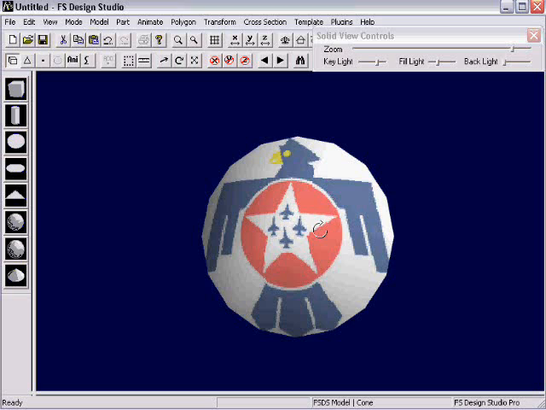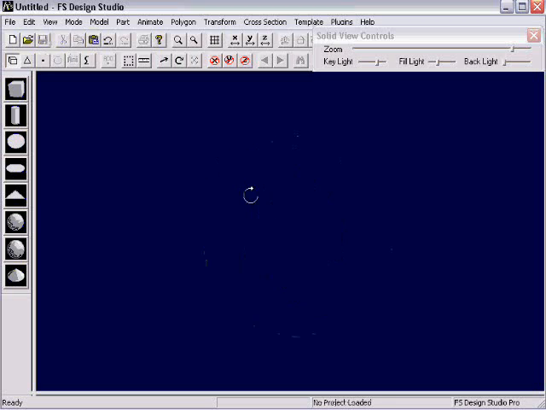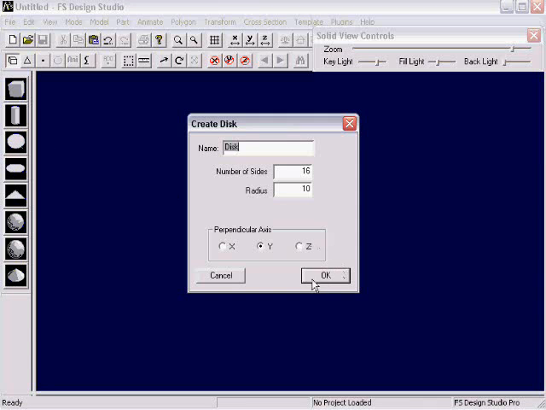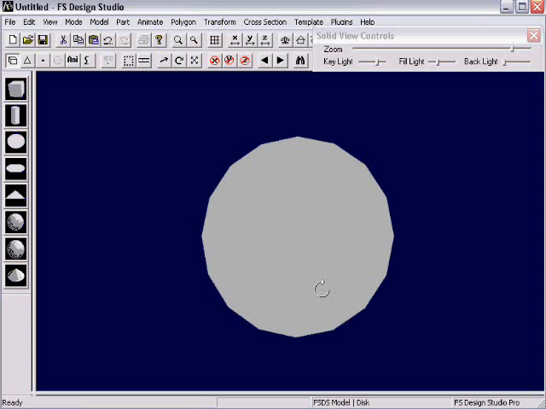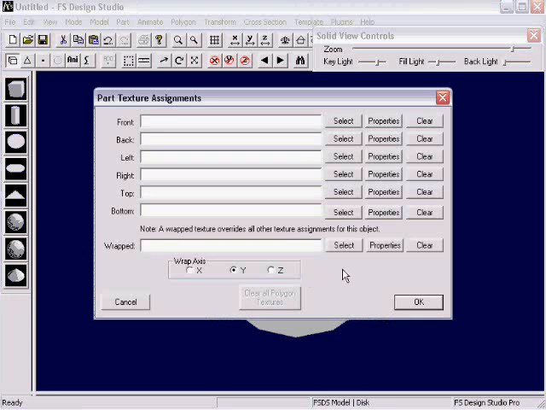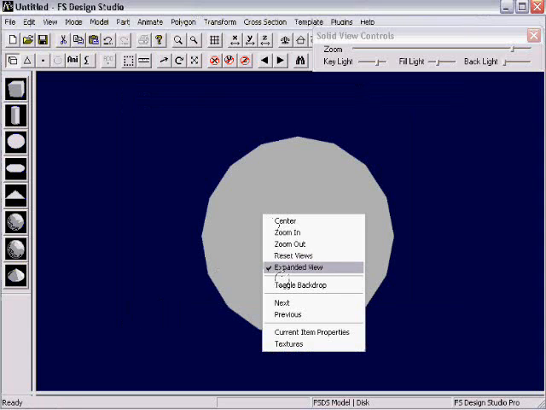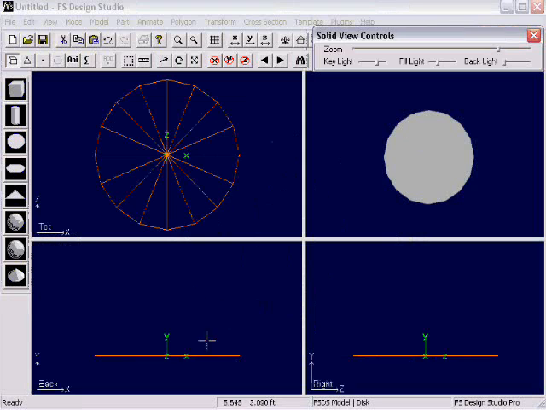Okay, this is a Thunderbird's logo. If we wanted to delete this part and just do a straight disk, we could do that as well. Same deal here. Go F4, and in this case, I think it's still, let's get out of the thing here so I can see how it's oriented. In this case, it's still oriented towards the sky, so in this case, we'd want to pick the top.